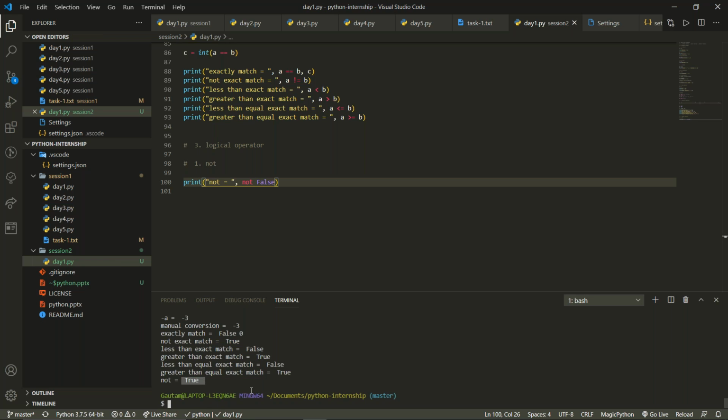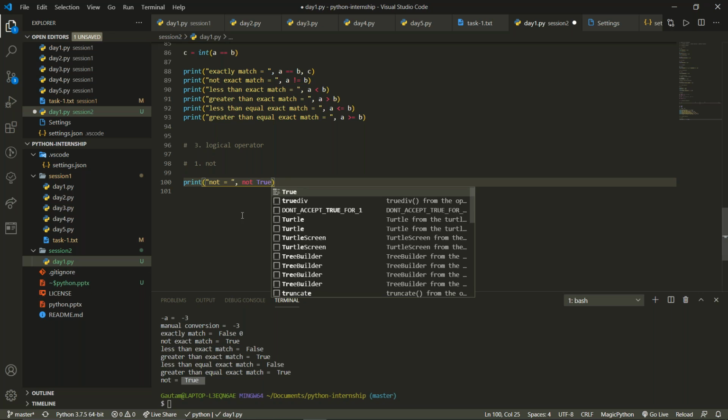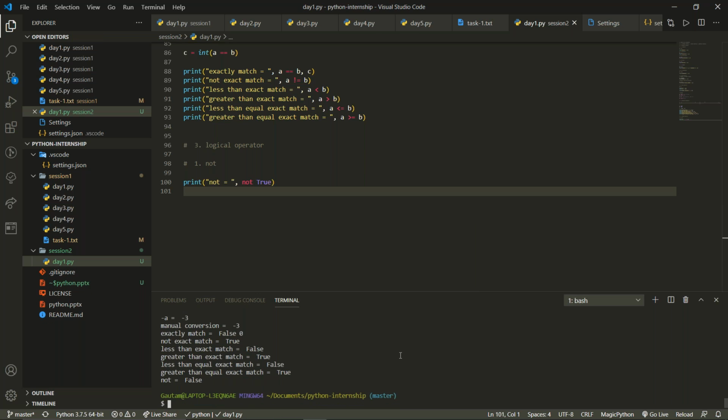If you have done the gate logics of semiconductors, then you'll find the not gate, or gate, and AND gate. All these gates are similar to these values over here. Not just reverses the value. It will take only one value and reverse it, either true or false. So over here we're making it true and the output will be false. So this is what not does, and this is the way of writing not.